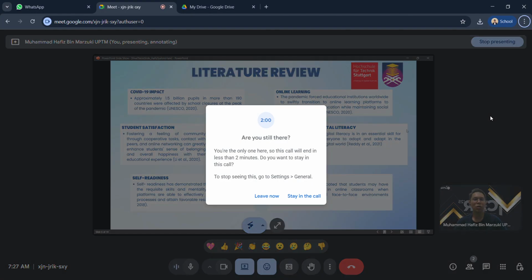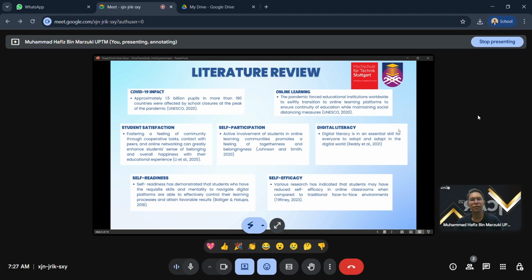Okay, so for the literature review, COVID-19 impact is, as we all know, that approximately 1.5 billion people in more than 190 countries were affected by school closures at the peak of the pandemic.